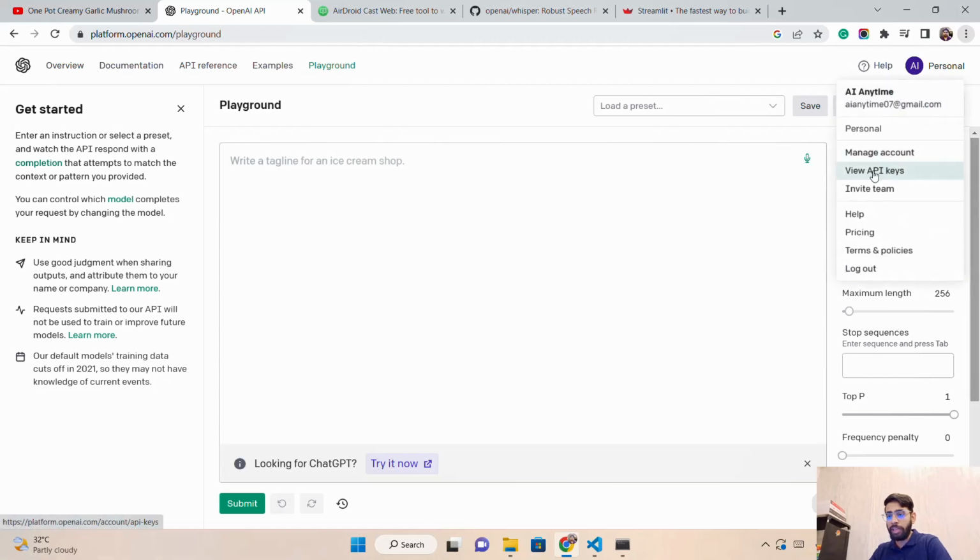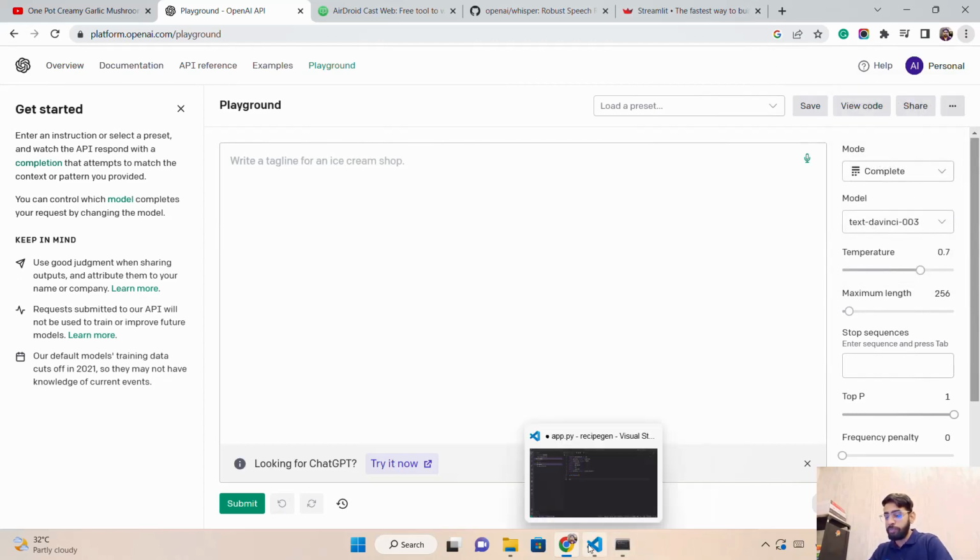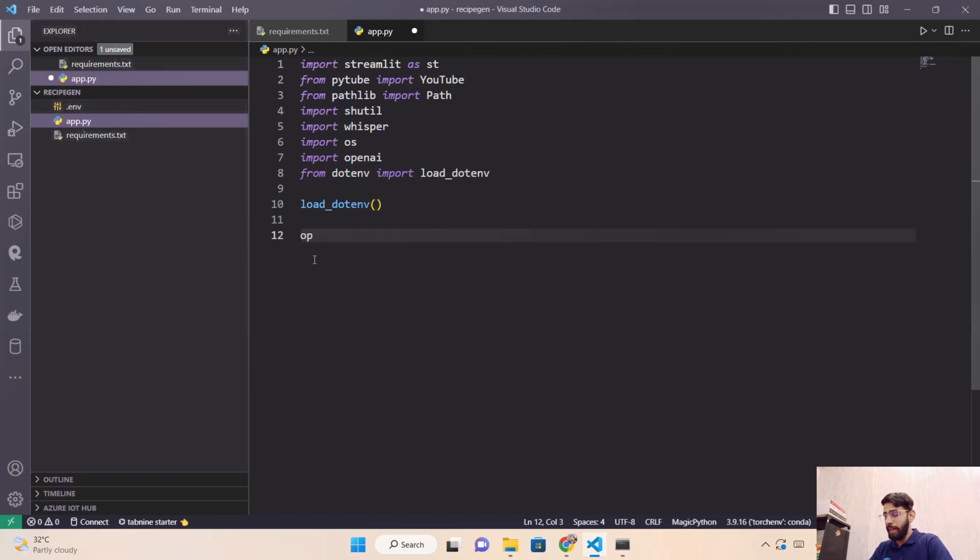You can go and click view API keys. Inside view API keys, you will find all your API keys. If you have already created a few of them, you will be able to see them all listed there. If you haven't used this platform before this video, you have to create an API key to work with this video. I already have done it.